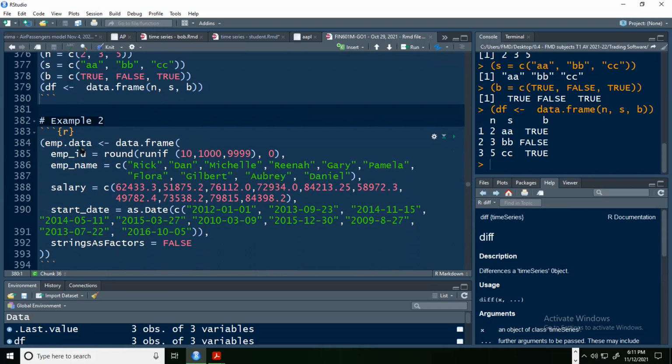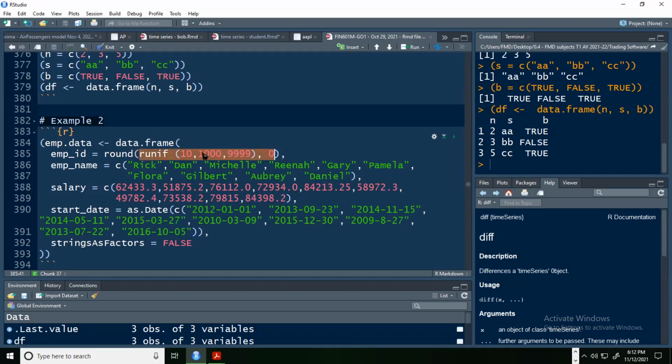Here we're creating an object called emp.data, and we're imposing that this should be a data frame. It consists of this column, employee_id, which consists of 1, 2, 3, 4, etc.